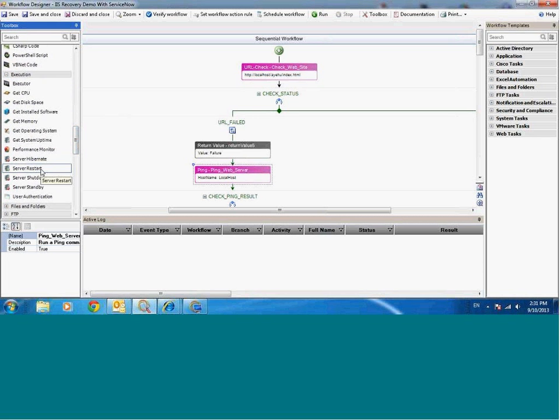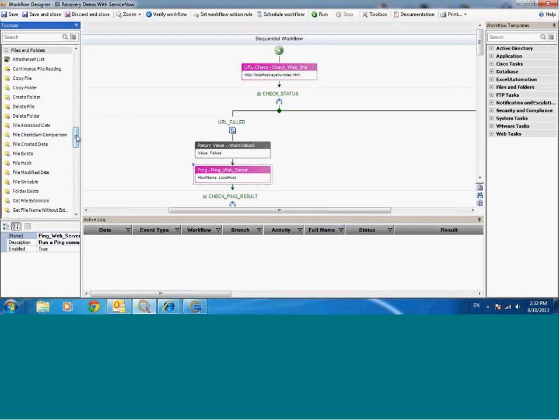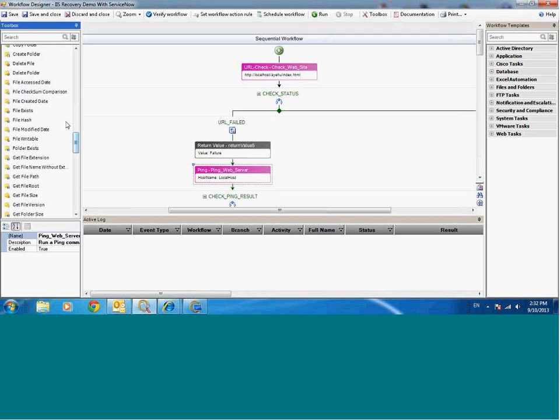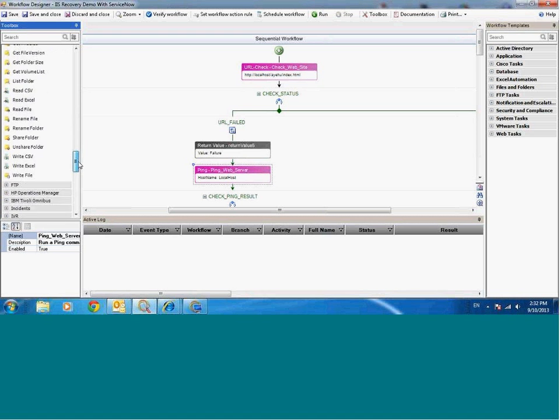From restarting a server or restarting a desktop, or putting a server in standby mode, or checking remote server CPU and disk space, everything can be done using those activities. If your project needs to monitor files, say you need to check if a file exists, or if the file's modified date was changed, then you can keep files and folders active. You can also copy folders, delete them, whatever you need.